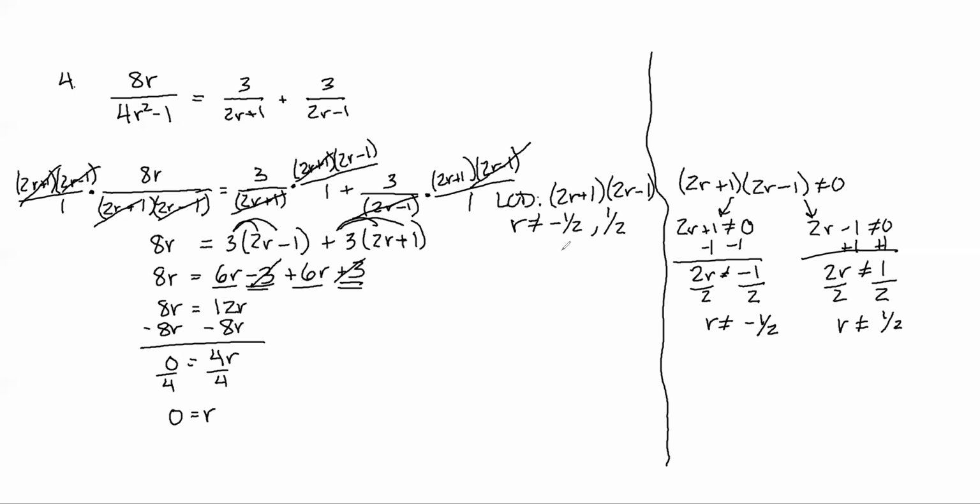Let's double check our restricted values over here. Neither of these is 0, so this is our solution. So getting 0 is a perfectly acceptable solution as long as when you plug it back in, you do not get 0 in the denominator, which we would not if we plugged it in up here.